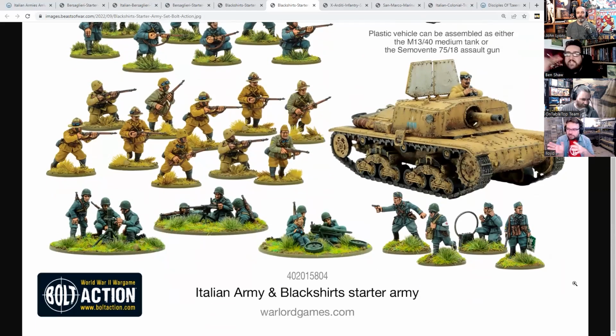It's not one box set that builds both, or one or the other. So it's two different box sets, so it's two different starter armies. Within them is the plastic set that can build all the different types of infantry, but then they've supplemented it with some of the additional characters and tanks and things like that.